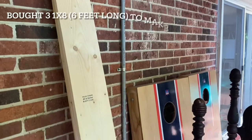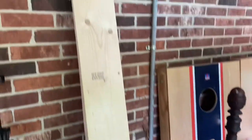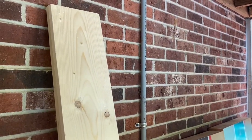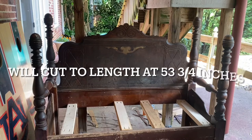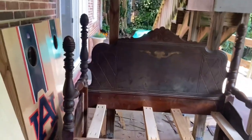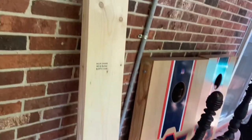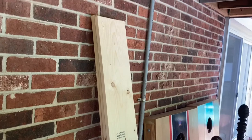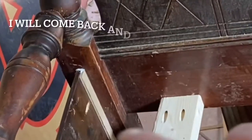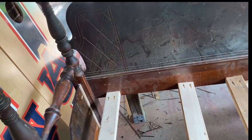Okay, so I went to the store and got three 1x8s. So now I'm going to try to cut those to size to be the seat of my bench. Okay, so I measured the back. The back was 53 3/4, so I'm going to cut this first board, and I will have to notch out for these little corners, but I'm going to cut the whole length and then I'll do the detail work.